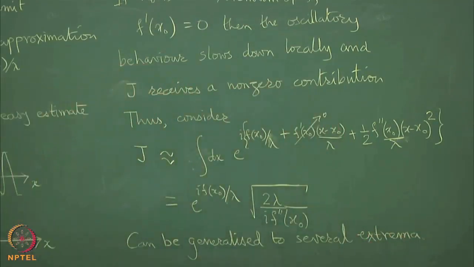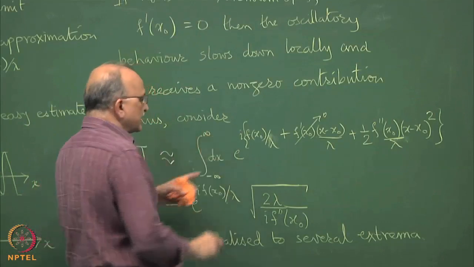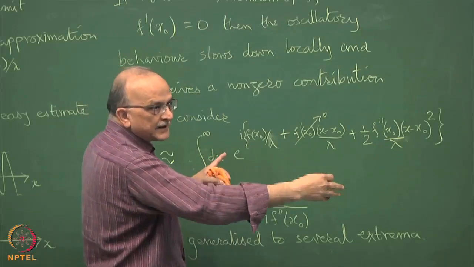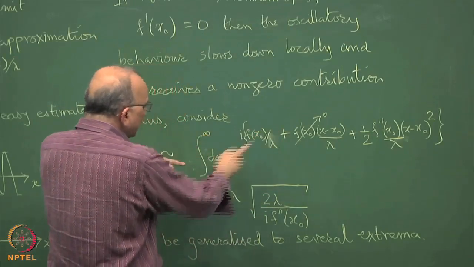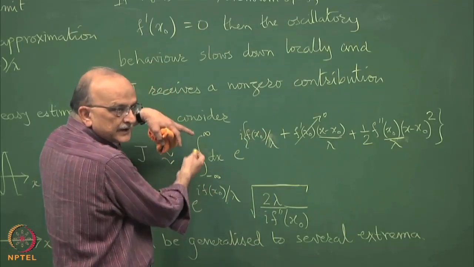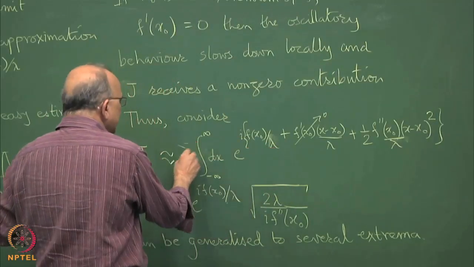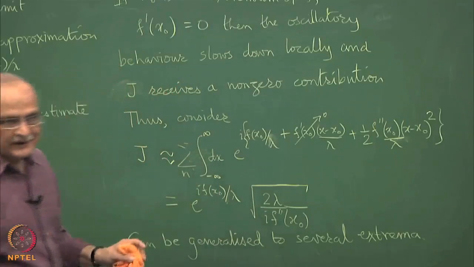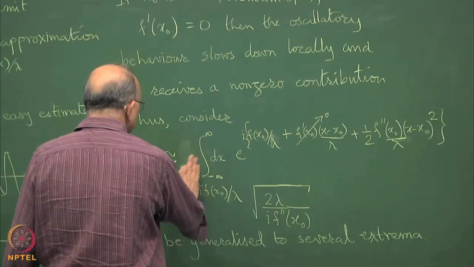Note that you should not have any guilt. This is minus infinity to infinity. So at any one point you did this. Now you go to another point. You say, oh, but when I'm integrating there, this enters. No, you don't have to worry. You put this expression for one, and all the nearby points are just going to give you zero because of oscillatory behavior. Once you estimate it like this, it will actually become just a sum over all the extrema, happily with the integral from minus infinity to infinity, because everything else at each of them is just giving zeros. So you can just generalize it by putting a sum over n. So it can be generalized to several extrema.